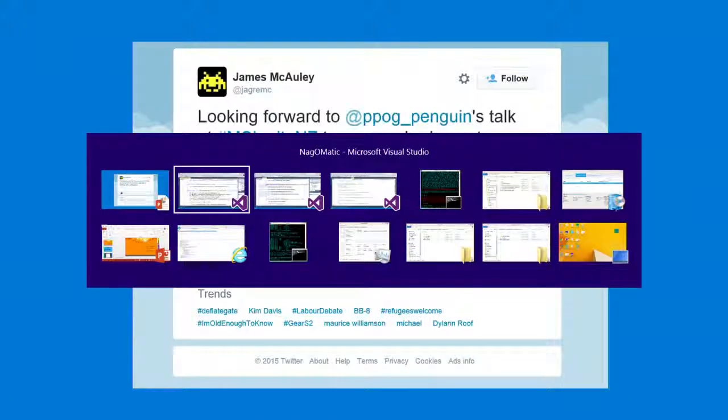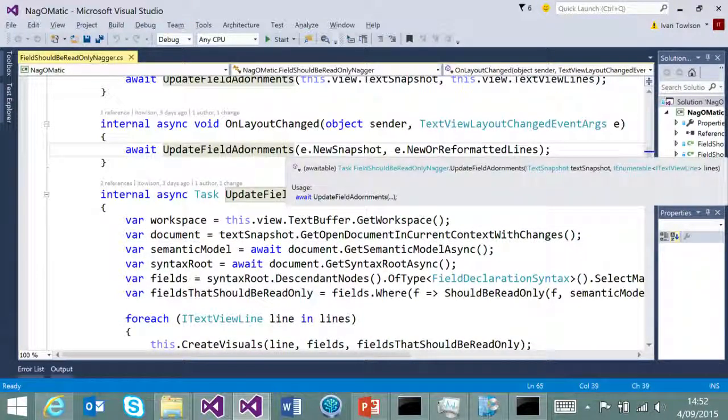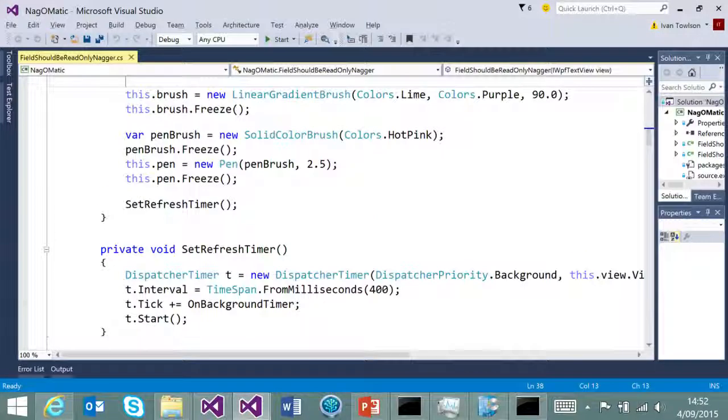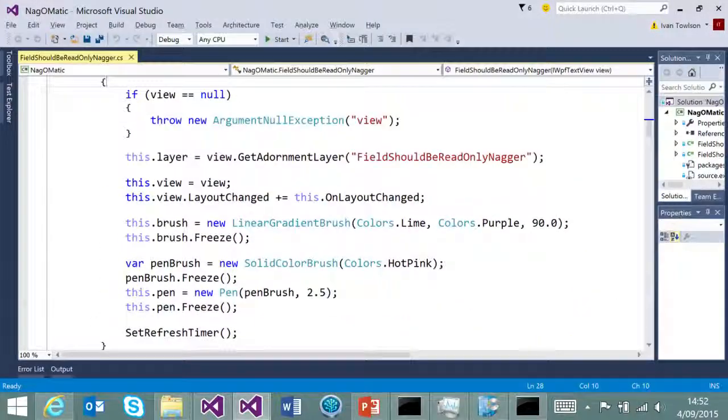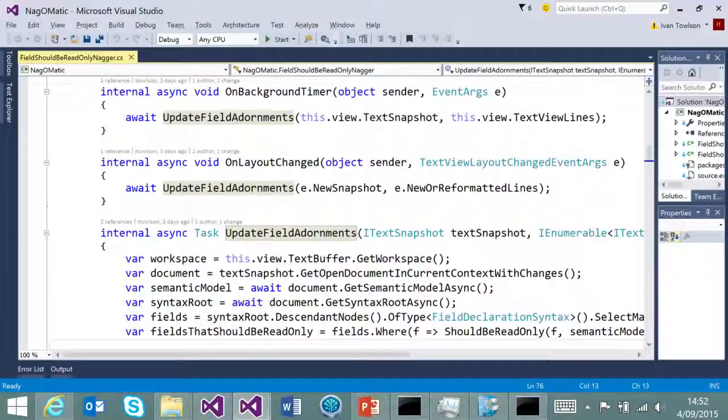So, James, you asked for Torment. Here is Torment. This is a Visual Studio editor add-in, something that's been around since Visual Studio 2010. In this case, it is an editor adorner, which allows you to put additional visuals onto the Visual Studio editor surface. That's a pretty well-known thing. You can use that for adding wigglies or whatever. You can use it in a benign way, or you can plug Roslyn into it. So this project was originally an adorner. I just added the Roslyn NuGet references.